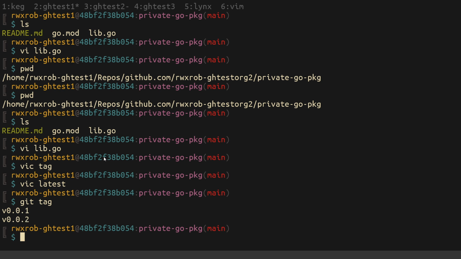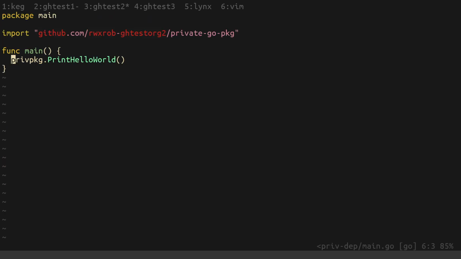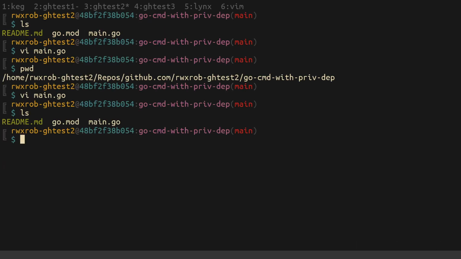So what I'm trying to say here is that this private Go package is private, but it is now ready to be used. The problem is that it's private. And so I'm going to show you now the errors that you're going to get that are very, very cryptic when you're first just coming to Go here. Like, what the heck is this error about? And you just want to use the thing, right?